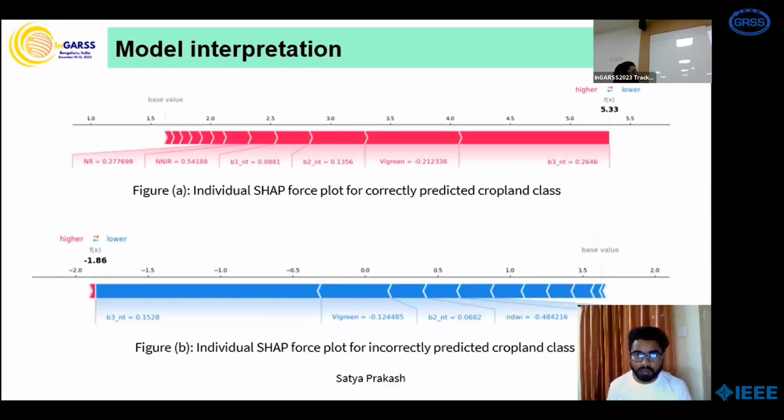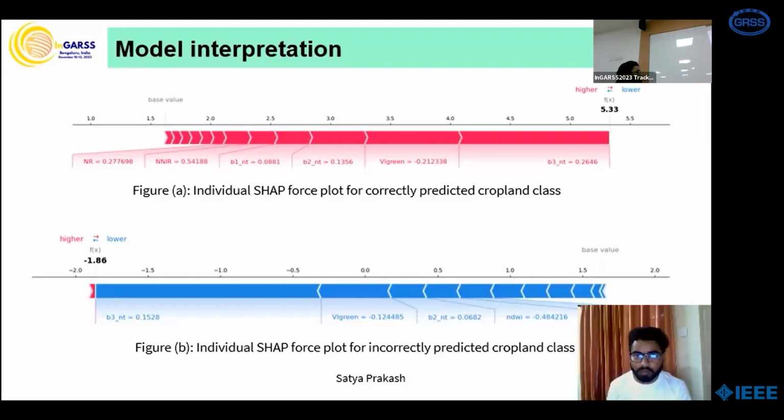The figure indicates the SHAP value plot for one instance from the crop class, which was correctly predicted. The near infrared band, B1, B2 band, and normalized near infrared positively impact this instance. In this observation, the near infrared band value was 0.26, which was higher than the average value for the crop class. It is a fact from various past studies that near infrared has the highest reflectance for green vegetation, so it becomes an essential variable to discriminate crops from other classes. The prediction value for this instance of the crop class is 5.3, which is greater than the base value 1.6. Therefore, the model predicts this data instance with high performance and produces a high accuracy output for the crop class.